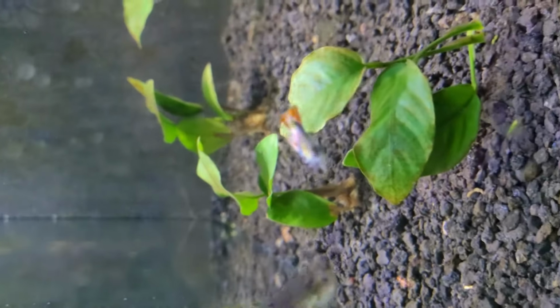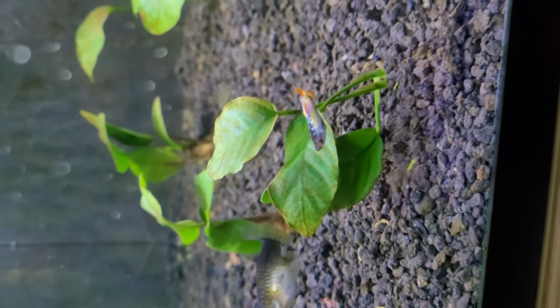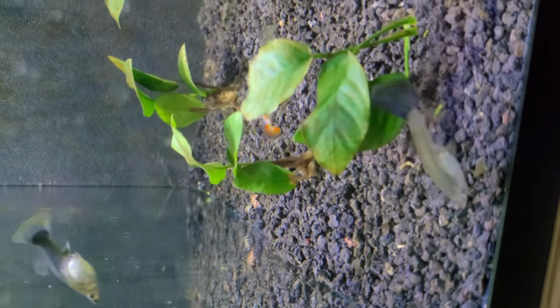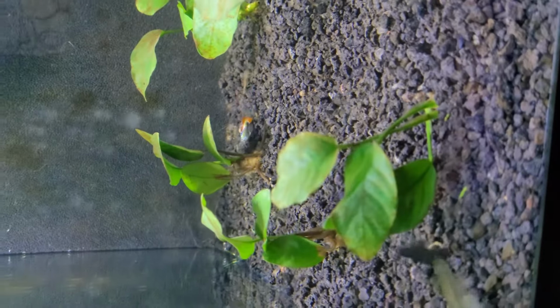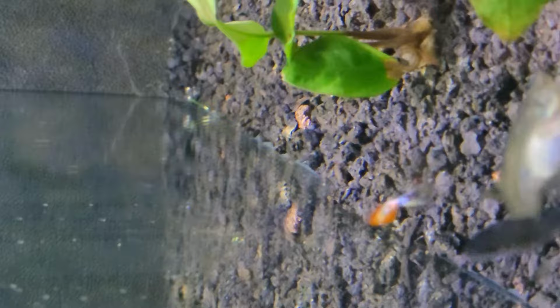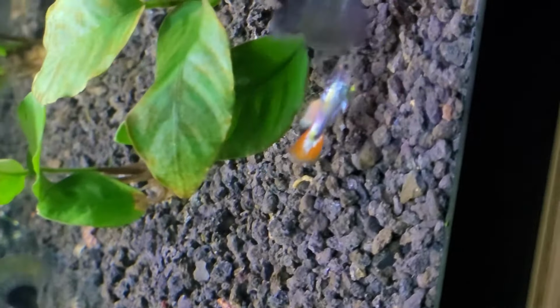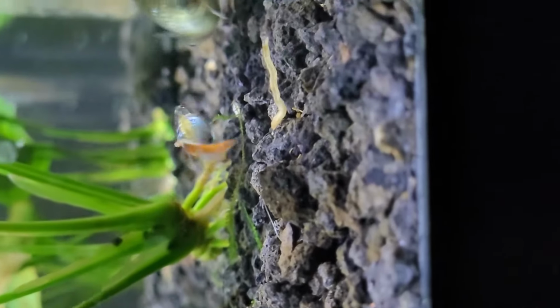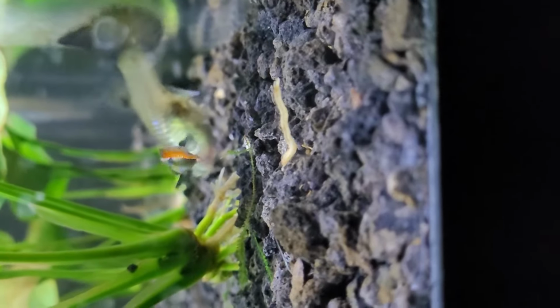This guy is just awesome. He is my favorite guppy that I have. And I think he is actually a guppy crossed with an antler. So, this right here is my project that I started working on, and I will definitely keep you guys updated on this. But yeah, I just love this color. It's just like a rainbow. It's got all these awesome colors.